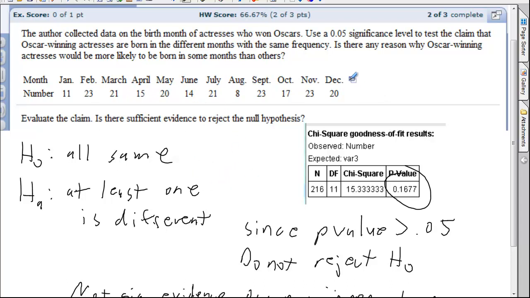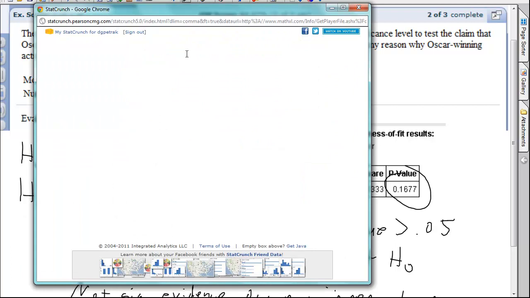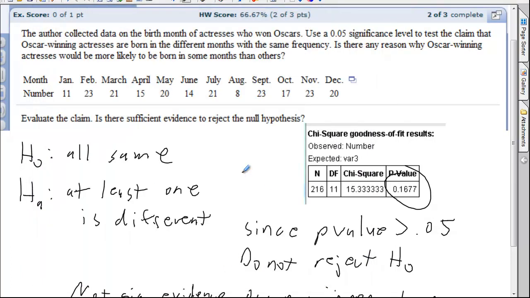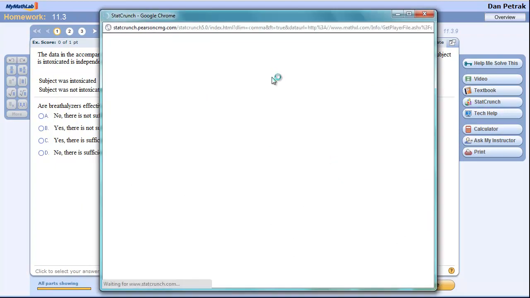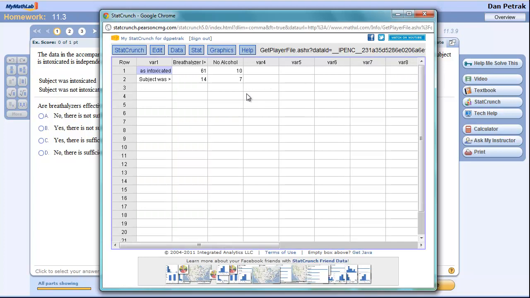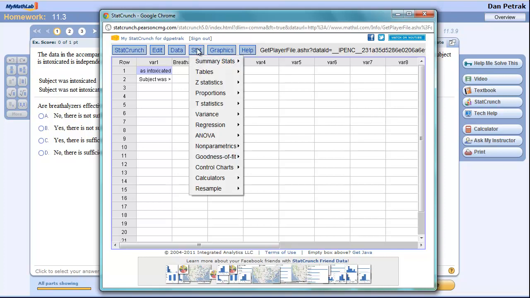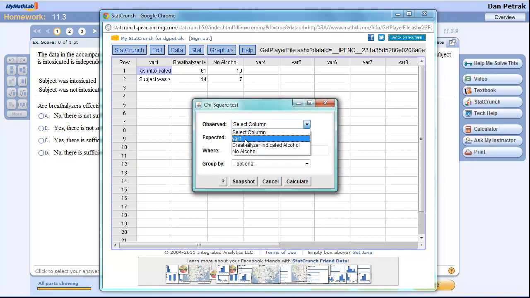And so I loaded this in StatCrunch, and if I go to goodness of fit, here we go. I'm going to pop StatCrunch open here, even though it's not this data. All the buttons you have to push to do a goodness of fit calculation are: load the data up, put your expected values in, and then see how much variation. It's under Stat, Goodness of fit, Chi-squared. You've got your observed values, whatever row that is, and then you've got your expected values. So you're going to type in the expected values by hand here.